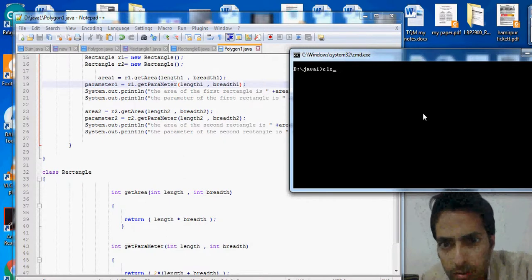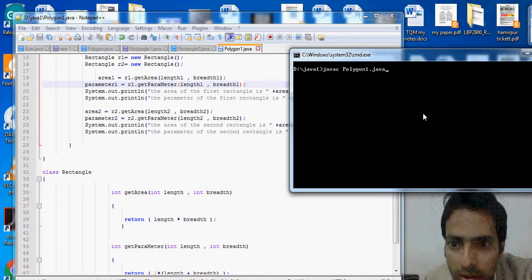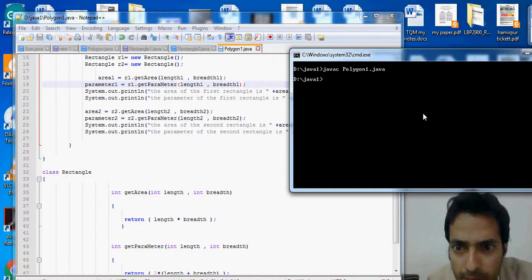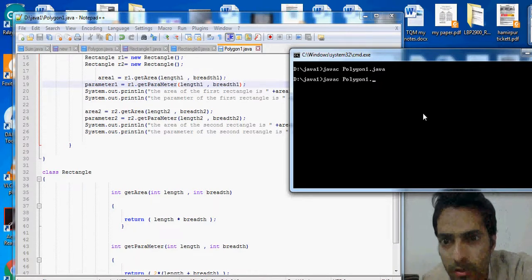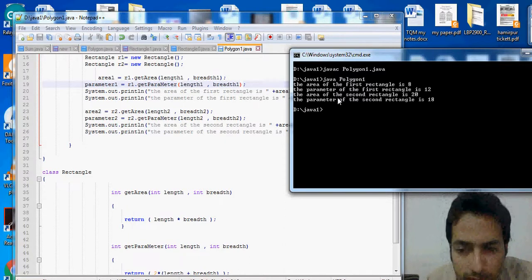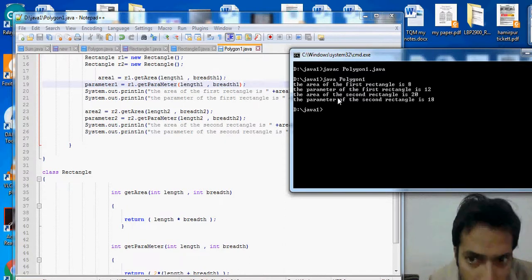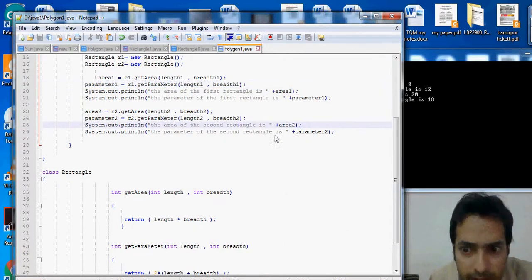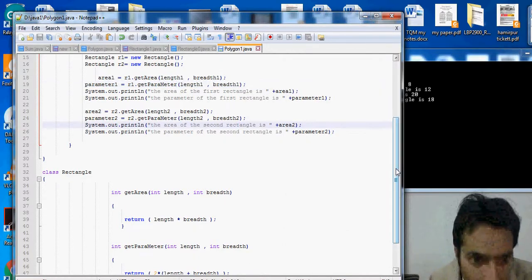Now I'm going to write this as I've saved it as polygon1.java. So let's see. Okay, it's fine now. So java polygon1. Now you can see that the things are working in the same manner as it was working earlier, and we have used the class and instantiated the objects, r1 and r2.